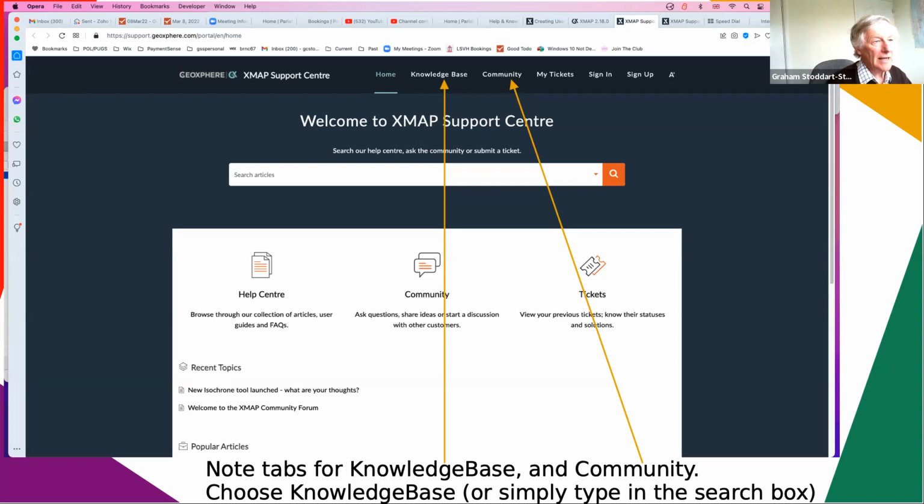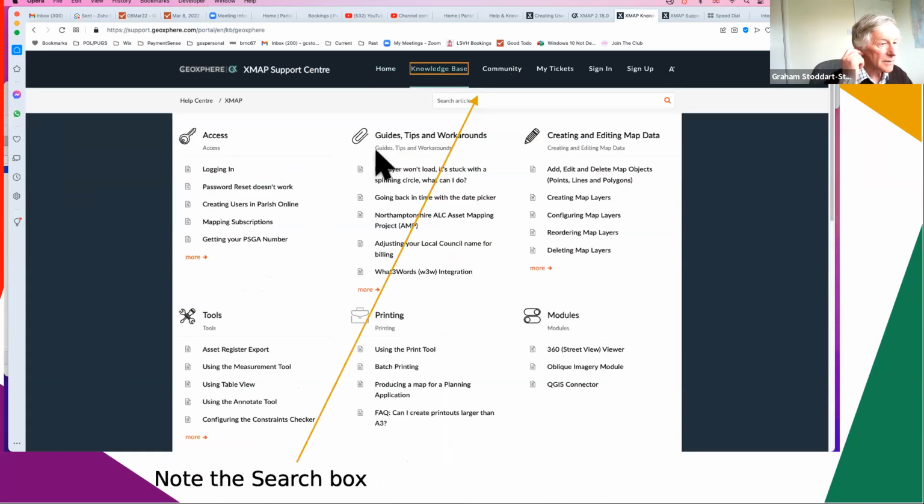So if you're looking for anything in knowledge base, simply type in here in the search question, or you can click on knowledge base and you've got another field as well, but it gives you a bit more of indexes to show you what's available. And then if you want to find anything, just type it in here in the search box.